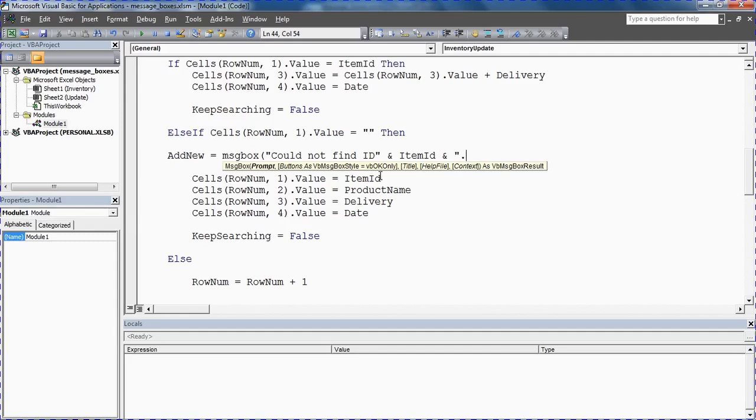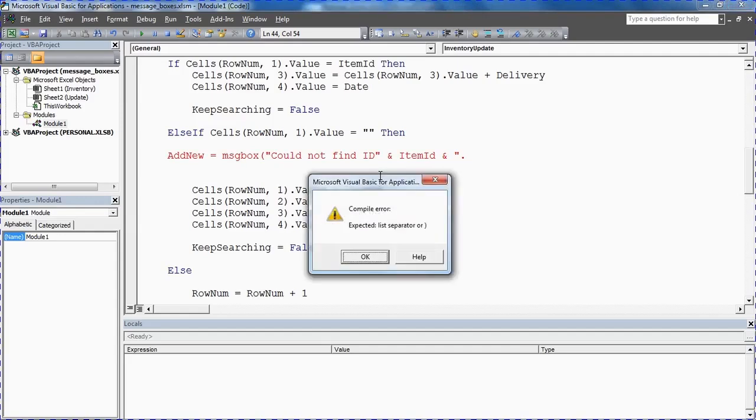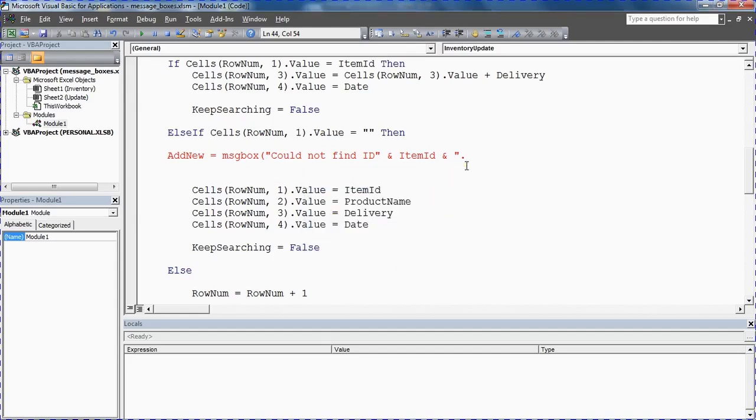Then what I'm going to do is I want to start a new line. Now I can't just press enter, it's even going to moan at me because I haven't put my closing bracket in there. What we're going to do to start a new line within a message box is after my speech marks there to finish off the full stop, I'm going to concatenate again, then I'm going to put a line VBCRLF.